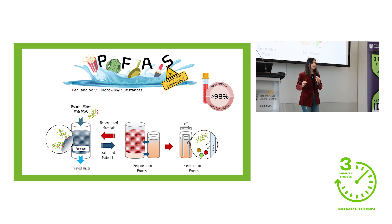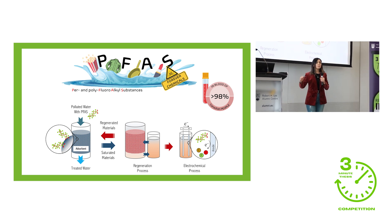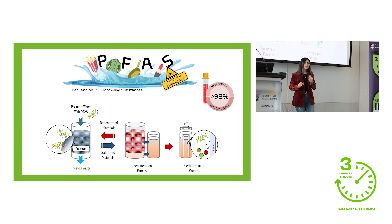There is a silent threat in our water supply, known by these four letters: PFAS — per- and polyfluoroalkyl substances, otherwise known as forever chemicals. PFAS are one of the biggest environmental problems of the decade. They do a brilliant job of repelling oil, water and heat, which is why nearly every branch of industry uses them.